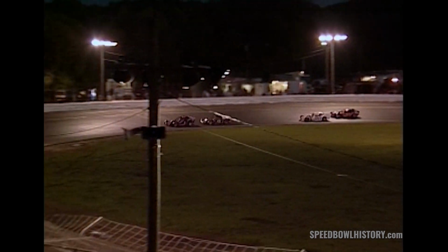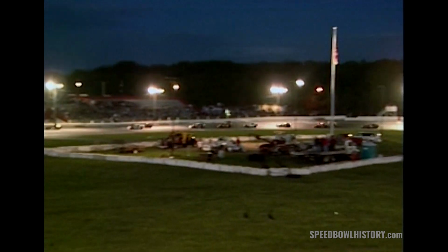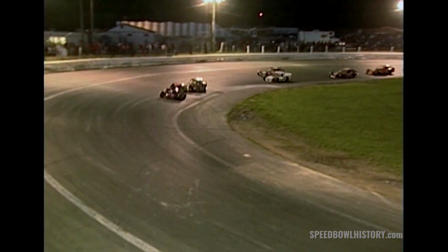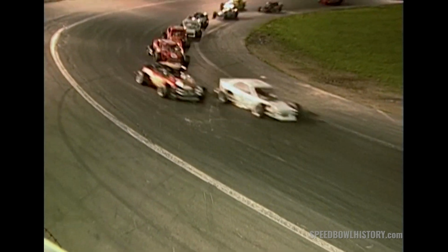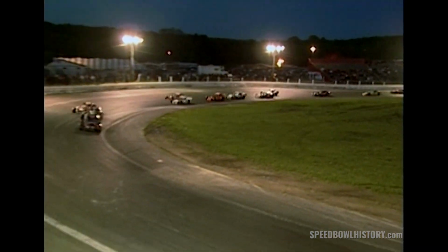And that 45 of Nick Cedrone has caught up to our leader, Norm Wren, as they go into turn number 3. He'll give it a little bit of a look on the inside, fall right back as Wren leads him to the stripe. Norm Wren got off to such a strong start, but it hasn't taken Nick Cedrone long to eat away at that gap. Best battle for 3rd and 4th, and just mesmerizing his way past Gorman on the outside is the 60 car of Andy Major. So a major move for Andy to move into the top 3.